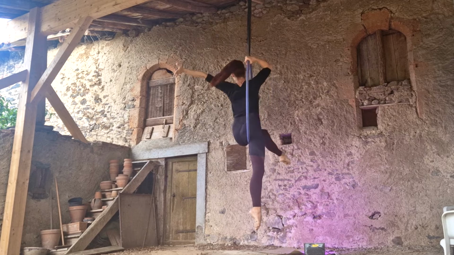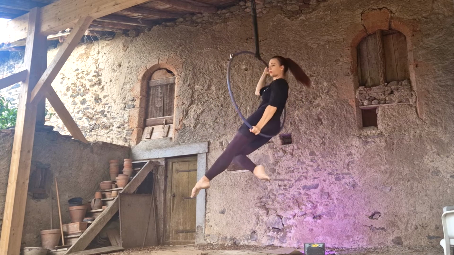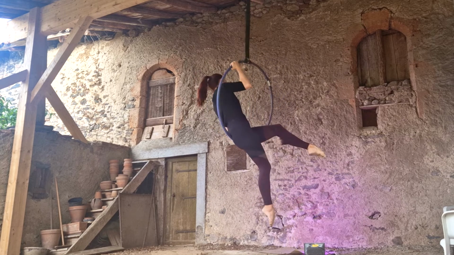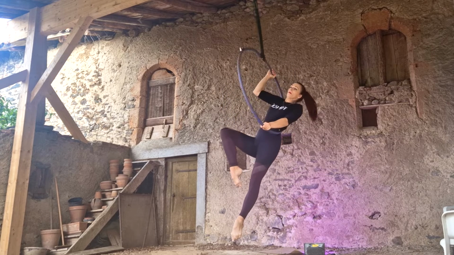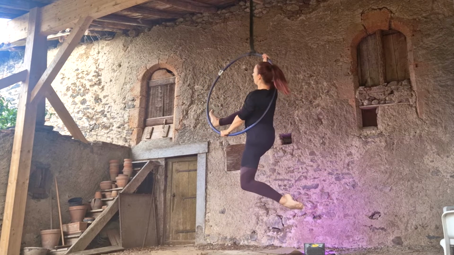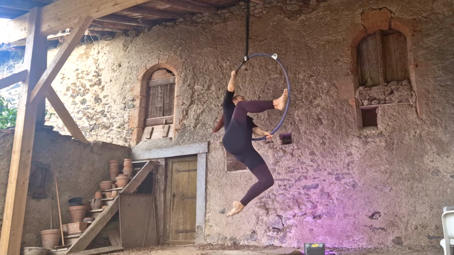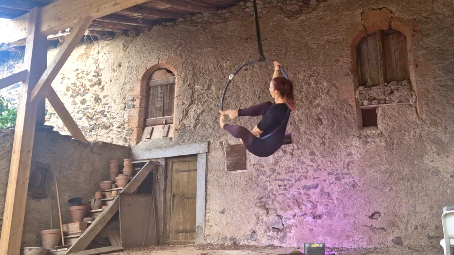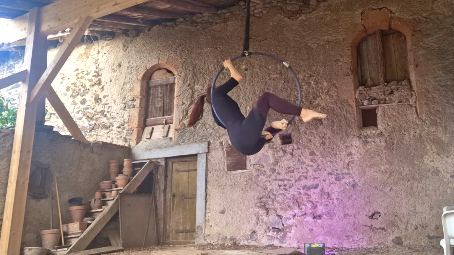I like to set up my lion roll with an Amazon, so I'm going to place one hand on the top of the hoop, one hand on the bottom of the hoop, and wiggle my hips out as I go down into an Amazon. From there, I'm going to take my outside leg, so the same leg as the arm on the top of the hoop, and place my foot against the side of the hoop just below the center. Next, I'm going to take my free leg, the one that's on the bottom, and place the outside of my ankle on the inside of the hoop.